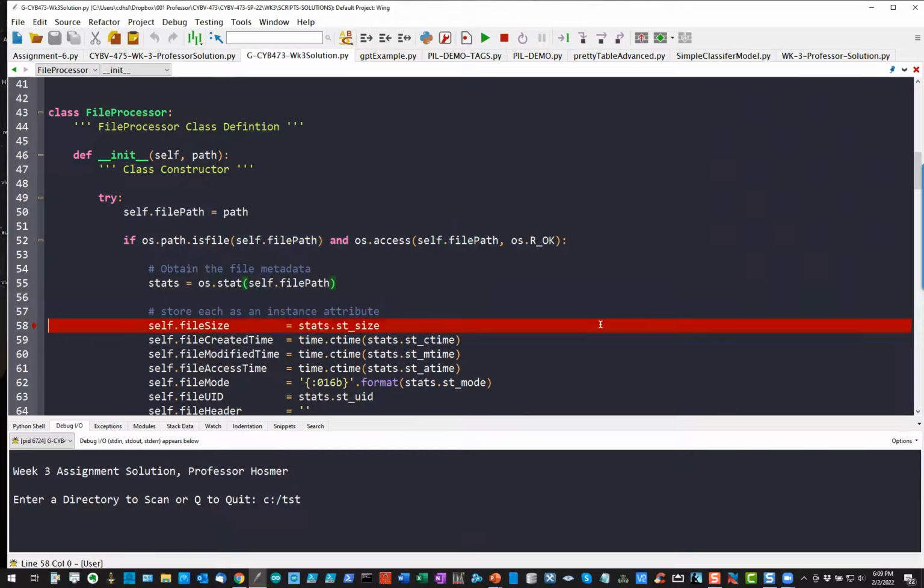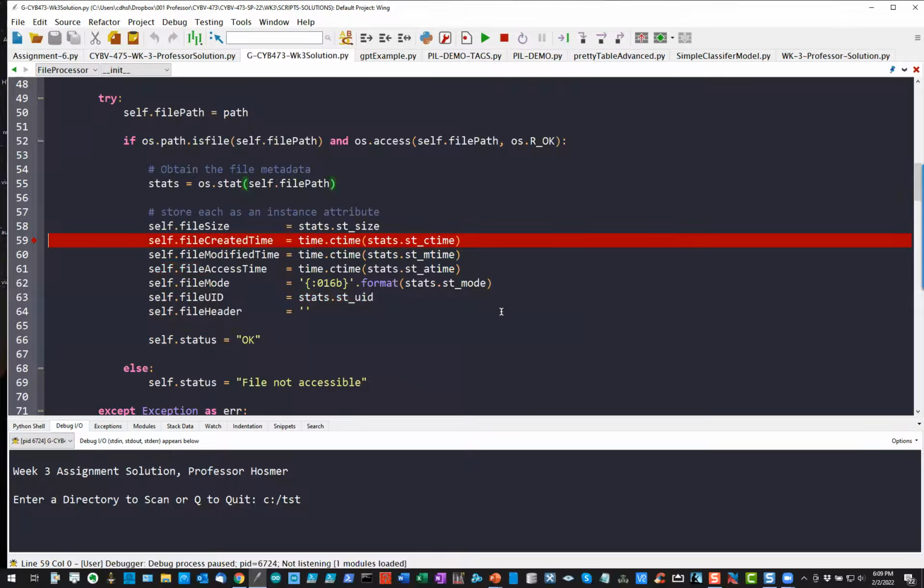One of them is the size of the file, because the operating system and the file system know the size of that file. I can put my cursor over it and see the size of the file. But notice that I'm setting that equal to self.file size. Again, I'm creating that instance attribute in the object, so any of the other functions, like the print function we're going to use later, can access that. Then I'm going to get the created time, the access time, and the modified time, and again I'm putting those in instance variables and just using the time method to do that.